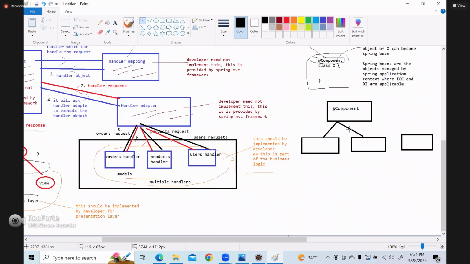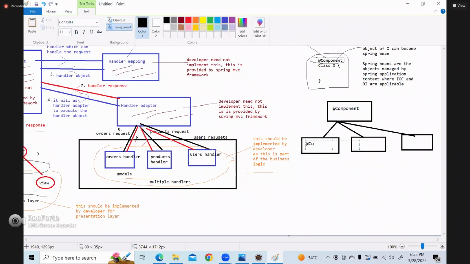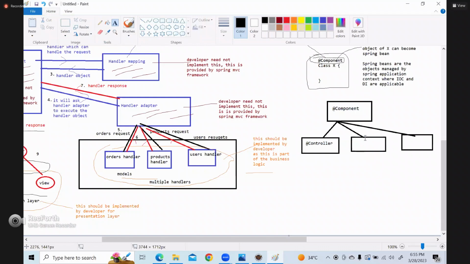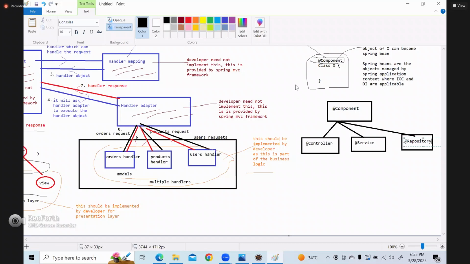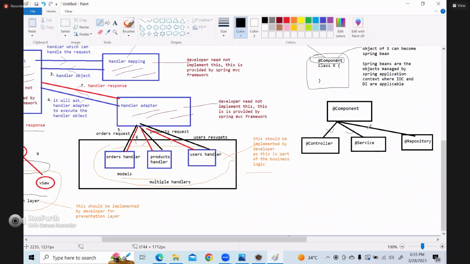One is @Controller, another is @Service, and @Repository.